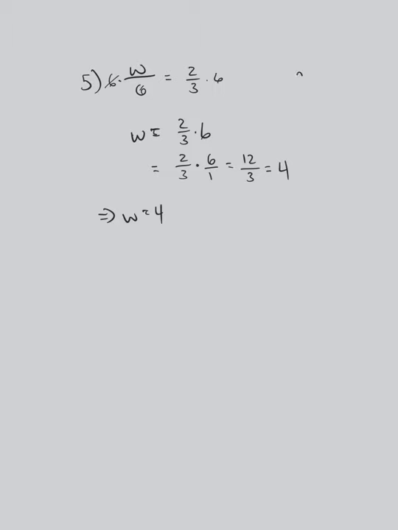Why do I say looks like? Because we need to make sure that we're correct. So we're saying w over 6 is equal to 2/3, and we think w is equal to 4. Now those don't look the same, but what's the idea here? 4 over 6 reduces, and so I would divide each one of those by 2, and then notice that I do get 2/3 is equal to 2/3. So w does equal 4.